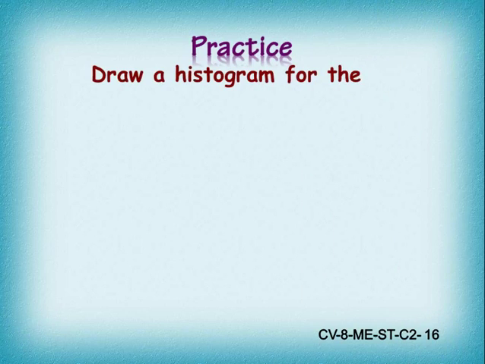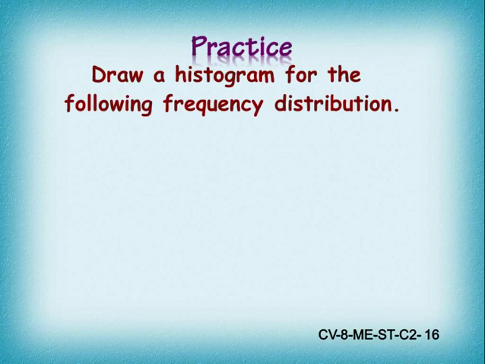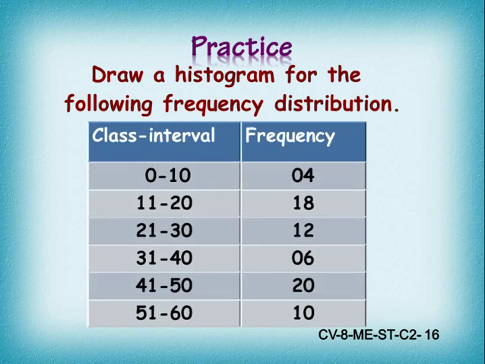Children, now we shall get into the next practice problem. Draw a histogram for the following frequency distribution. Class interval and frequency are given. Children, look at the class interval. What type of class interval is it? You are exactly right. This is an inclusive class interval. So, we have to convert this inclusive class interval into exclusive class interval.